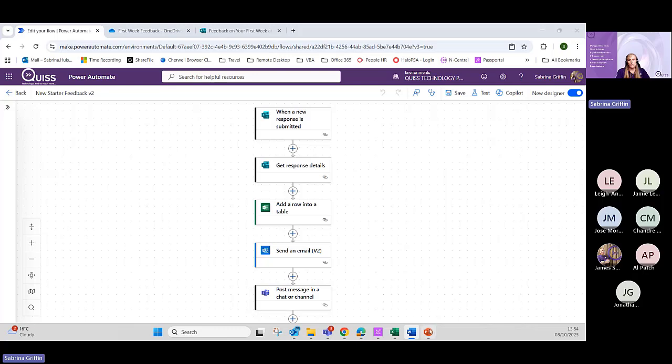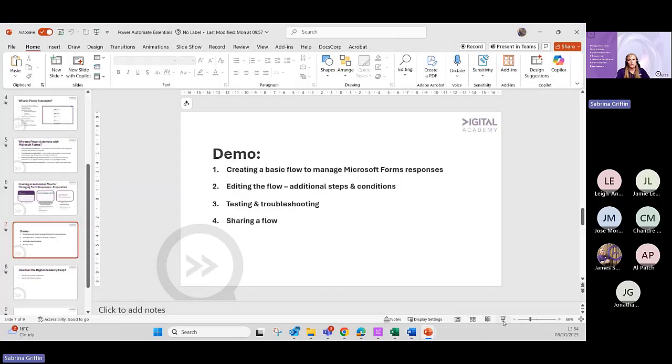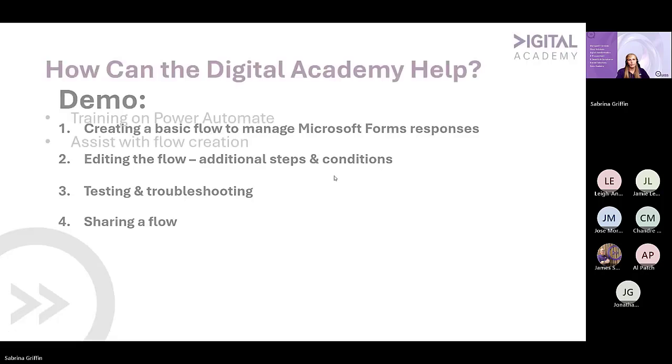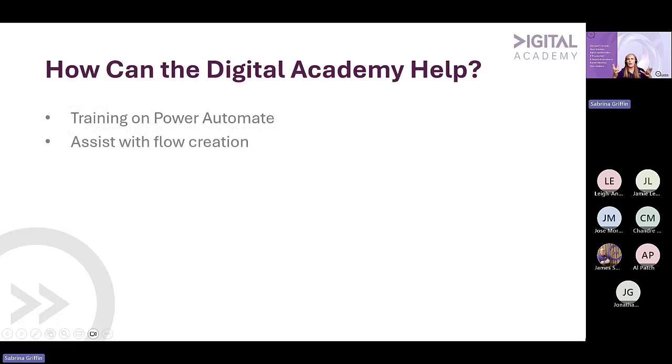Okay, so just to pop back into my PowerPoint. Perfect. Hopefully that's given you a little bit of an introduction. Like I said, it is hard to cover Power Automate in such a short amount of time. And remember, we've only looked at automated flows. You've also got scheduled flows, where you can say, run this flow every Monday morning at 9 o'clock.